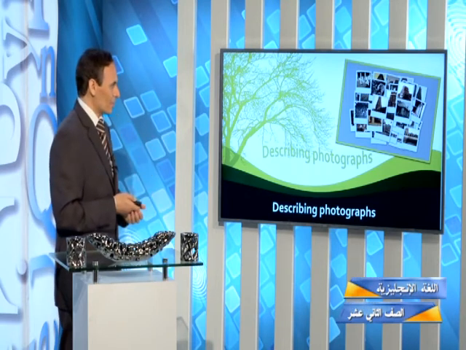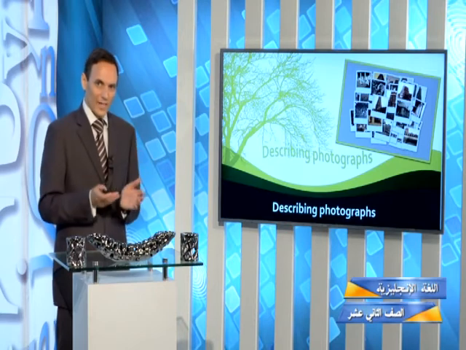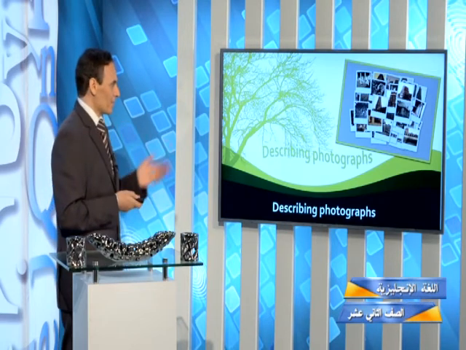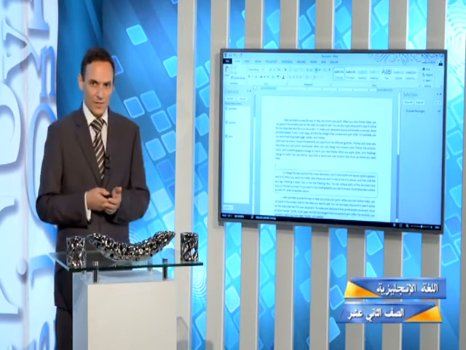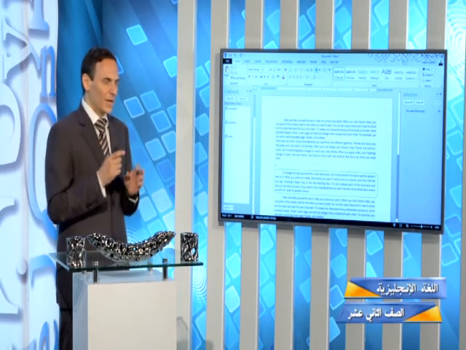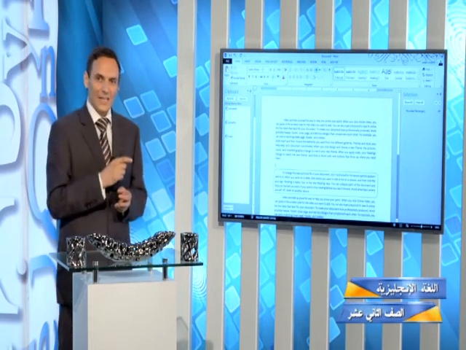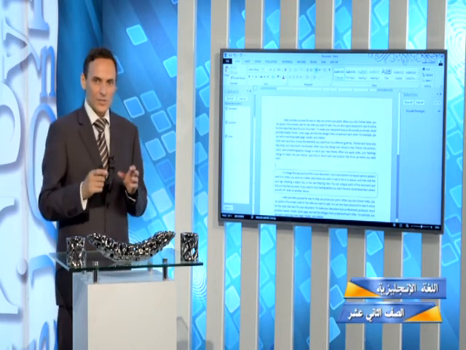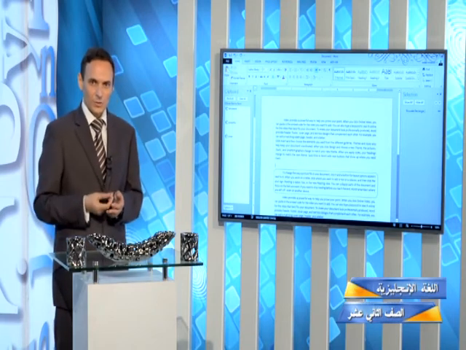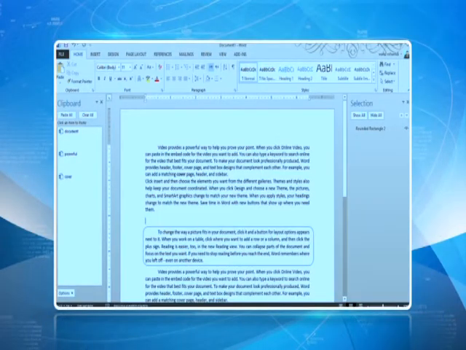Now, when we describe photographs, there are a few things that we have to consider. In a photograph, there might be so many different elements, so many parts, so many persons. And the person who is listening to you should be directed. When you talk about a particular part of the photograph, you have to use particular words. For example, have a look at the following snapshot.